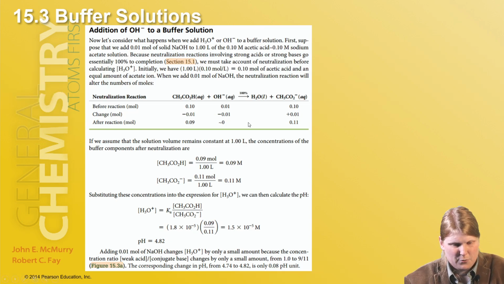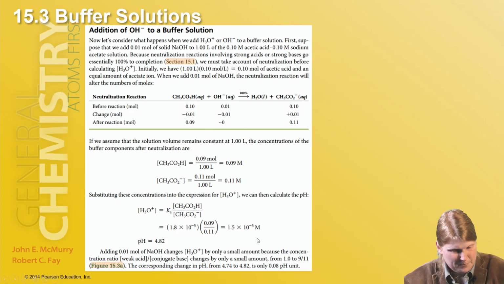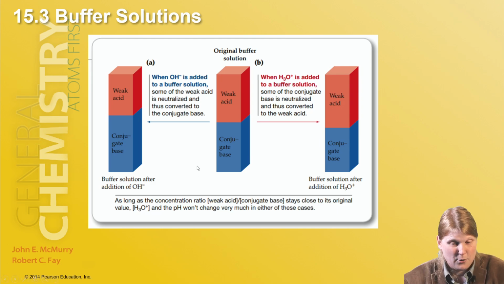So that's what's helping us. That's how the buffer is working. It's that these two don't change very much. If they change dramatically, then the buffer is broken. But you can see how we can absorb small additions because this ratio stays about the same. Okay, so that's the basic theory of how a buffer works. You could add H3O plus or OH minus to the buffered solution, and it stays roughly the same pH.